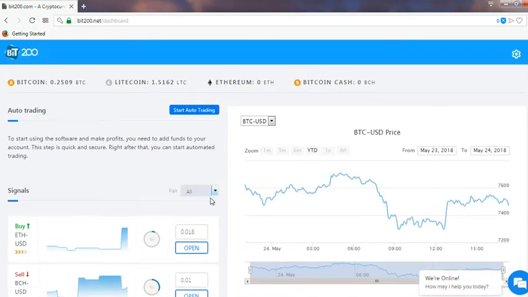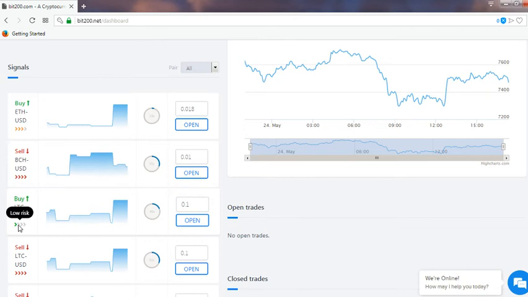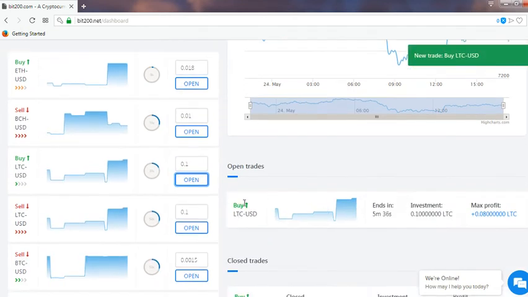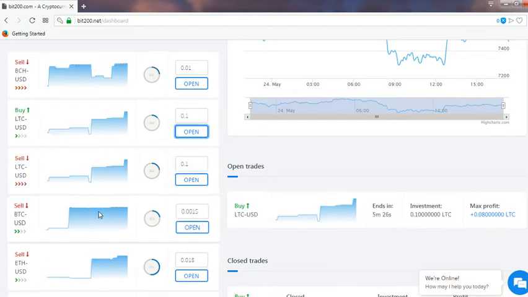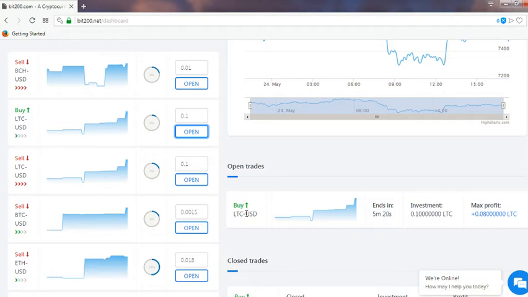So then let's open a trade. Later on, I will explain more, right? Something with small risk. Okay, great. So then here you can see buy. With buy, it means that the currency value right now is low and it's going to rise. If it's sell, it means the opposite, that the value is high and it's going to drop anytime soon.